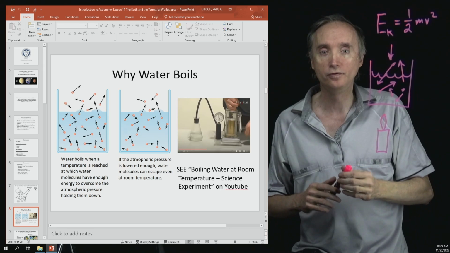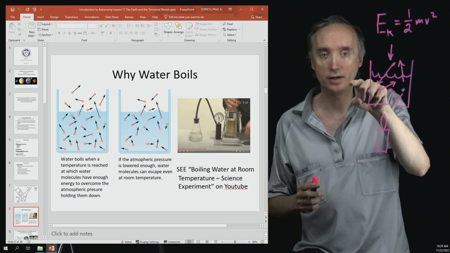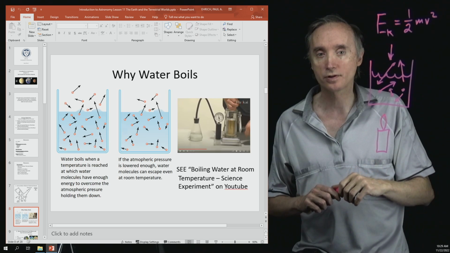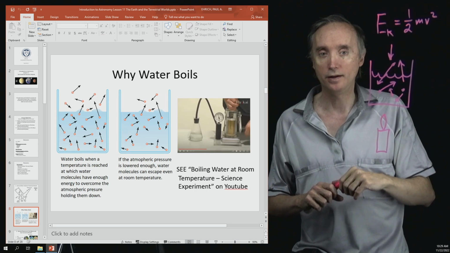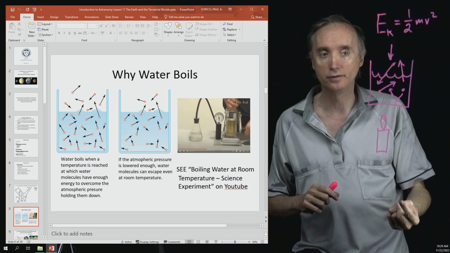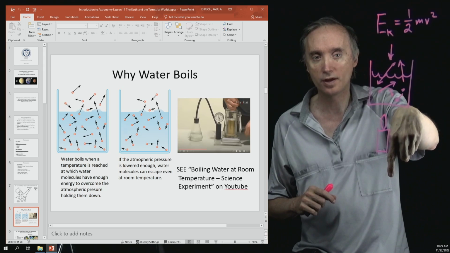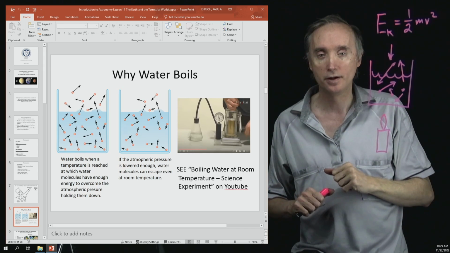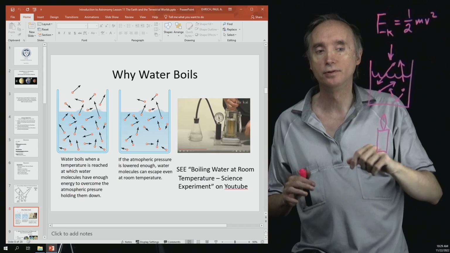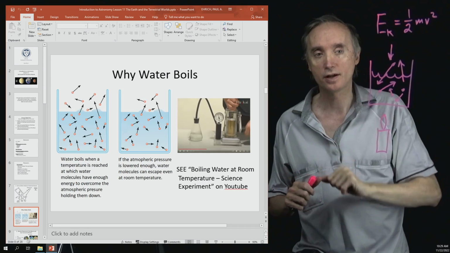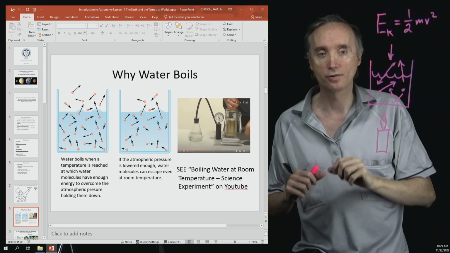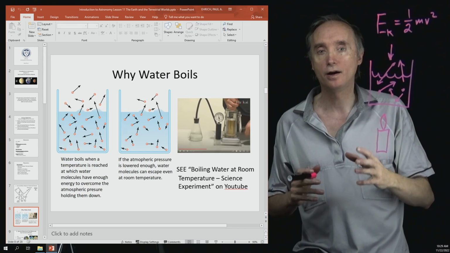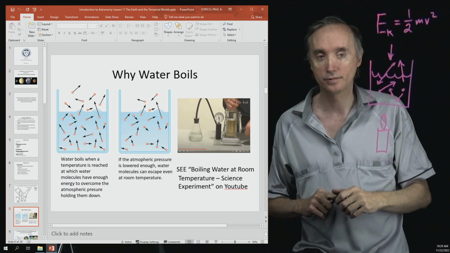and it's going to start to remove the air from the inside of that flask, and eventually you'll notice that the water is going to start to boil. And if you were to take your finger and put it into that boiling water, you'd be okay, because that water is still at room temperature. So the reason it's boiling is the lack of air pressure.